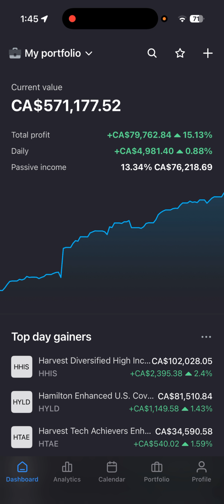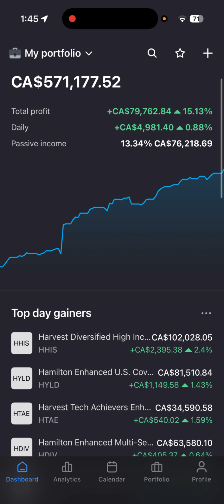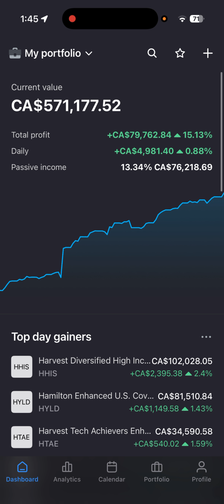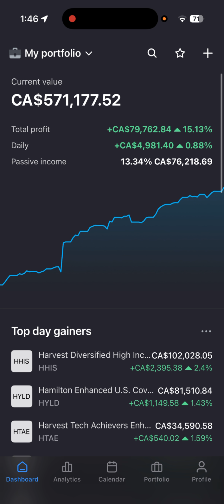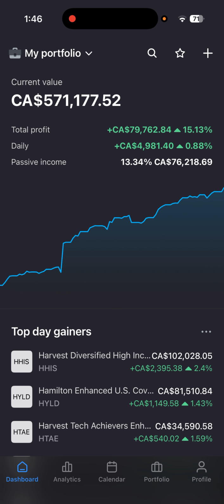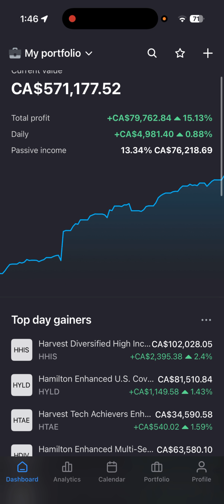And they do have a free version. So you get 10 holdings with a free version. You can download it on the App Store. You can also just search it on Google, Snowball Analytics. And the desktop version actually is a little bit better because there's like public portfolios and stuff like that you can see. I think it's kind of similar to Blossom that way. I haven't used Blossom, but I've been hearing that's pretty good.